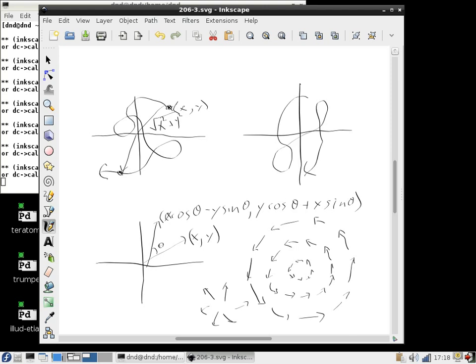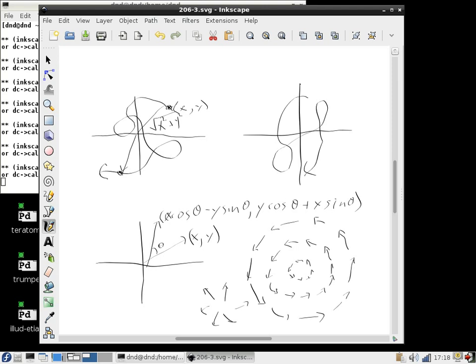If I fixed the flow so that the arrows were larger here comparatively to here, I have to be a little careful. To get the uniform behavior, the flow has to grow linearly as we get out from the middle. In other words, if this thing is going 1 mile an hour, this should be going 2 miles an hour, this should be going 3 miles an hour. And if that were true, then no matter where I started out, I would take the same amount of time to get around the circle.